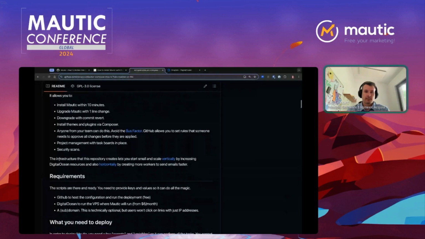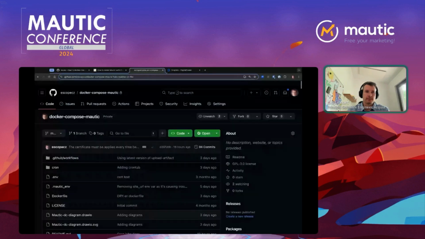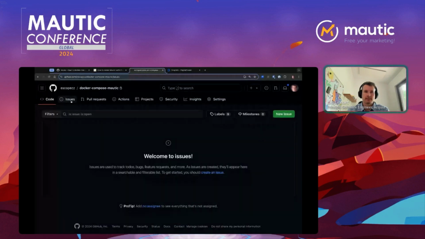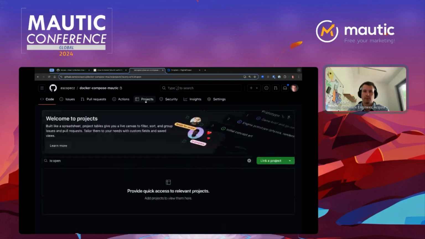And GitHub also supports some project management. So you have issues, so if your team member doesn't know how to do the stuff, there is an issue, they can log it, you can create new issues, and you can have boards of the issues, and you can move them from one column to another, as in tech companies we are used to.